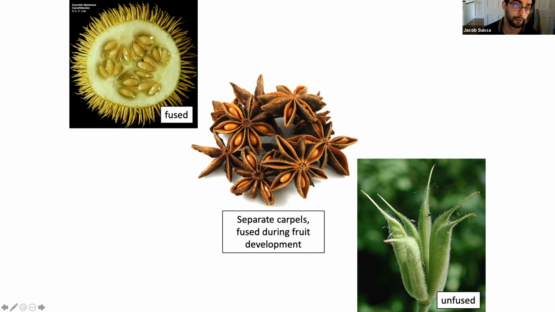You can fuse all of those carpels, and then you create essentially one compound ovary, right? It has multiple carpels fused, and if you squint, you can see there's one carpel, there's one carpel, and there's one carpel. You can have semi-fusion of your carpels, which you see here in the star fruits, or this, I think this is anise or something, where they're fused at the base, but then they're free as you move up. Or you can have completely unfused carpels, which you see here, right? And you can have everything in between.